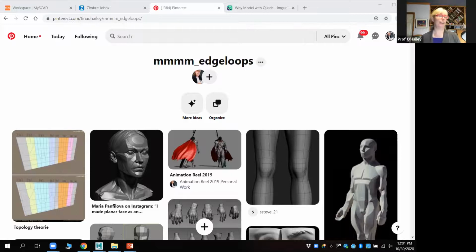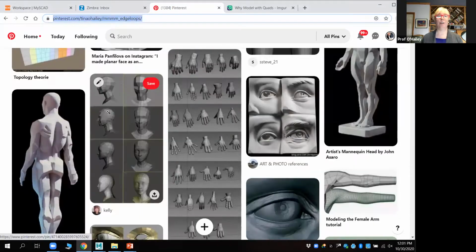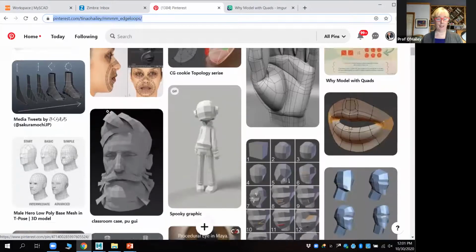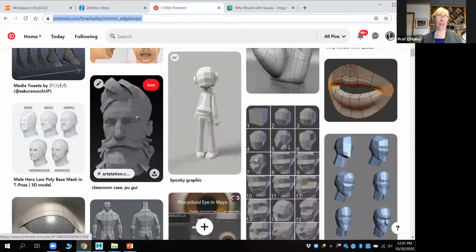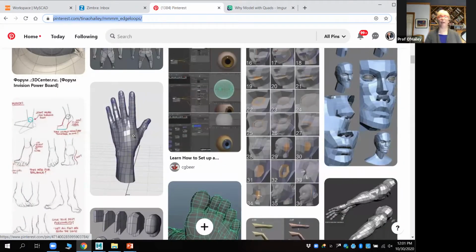which is one of my favorite topics. I have a Pinterest out here, edgeloops, that I just like to go and look at pretty models and click on them, and they make me very happy. It's literally my bedtime story. I like to look at good edgeloops. So a good collection out here, and now I'm working on kind of a collection of what are my favorite hands and what are my favorite knees, et cetera, et cetera.